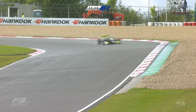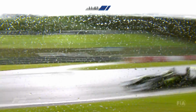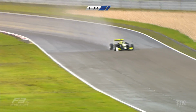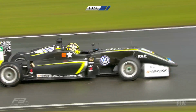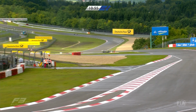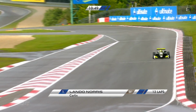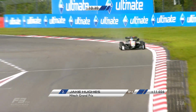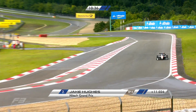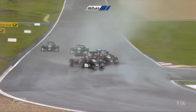Callum Ilott then P4, Joey Mawson ahead of him in P3, and Jake Hughes, the man that's chasing this race leader, Lando Norris. But he's some 11 seconds down on Lando Norris, who, apart from the one error that we've seen as he was just exploring the limits of where the adhesion was for the car, ran out wide, and that did cost him perhaps a second and a half, but he's recovered that time back and has opened up that margin over Jake Hughes. It has to be said, Jake Hughes has not made any errors either, and he's driving very, very well for P2. Jake Hughes is going into this race P6 in the championship. This will do his championship haul no harm at all.